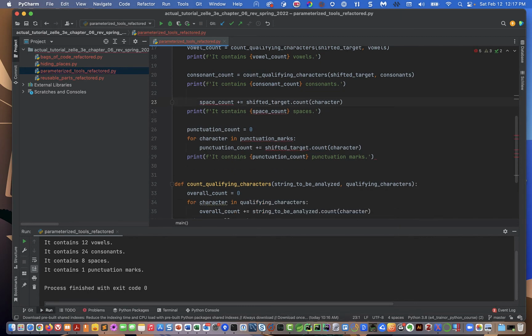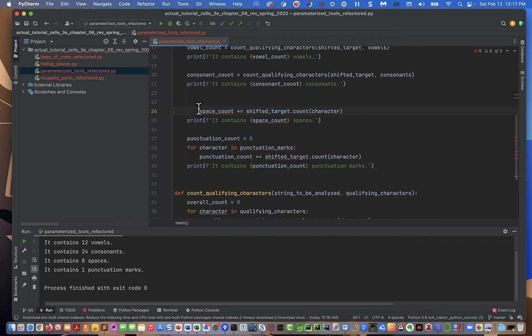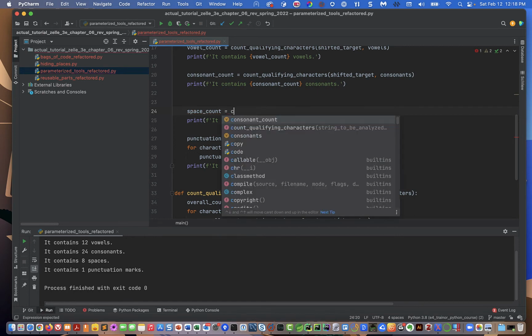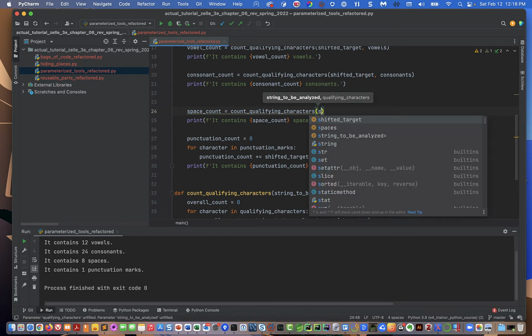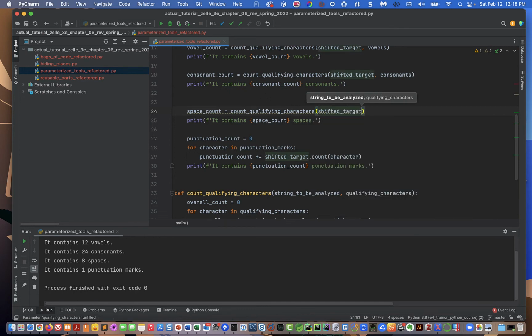Okay, and then let's do it for spaces. So we're going to say space count equals, and again, let's call count qualifying characters, and we're going to pass it shifted, spaces.